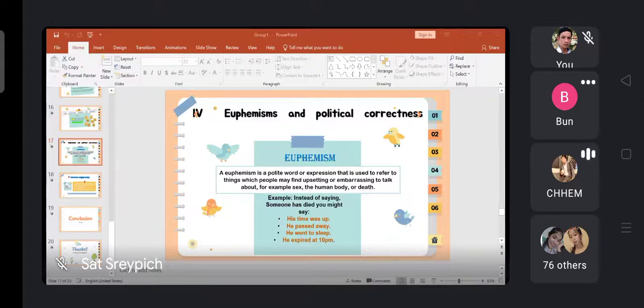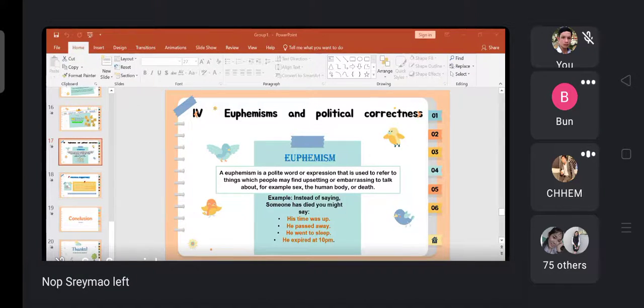At first, I would like to say thank you to our team that did the presentation today. It's a nice presentation, and thank you, teacher, for the question. From my viewpoint, euphemism is a word that we need. If we say something, we need to use words that are easy for other people to understand, not too hard to understand. Yeah, and it's also a tool for meeting understanding.